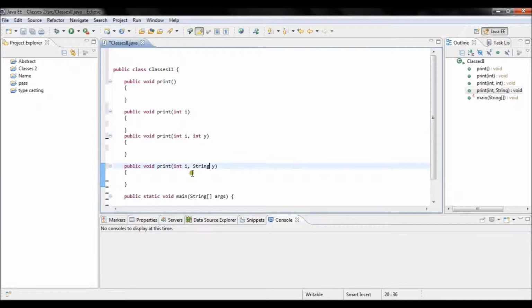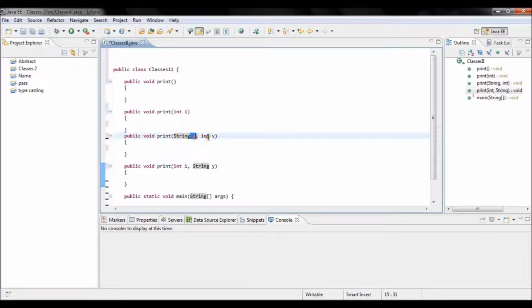The order I think matters as well. So if I say string here, for example, as you can see, I can do it. Those two have the same arguments basically, but the order is different. So as you can see, I have 2 functions which are purely the same, but the order of those arguments is different.